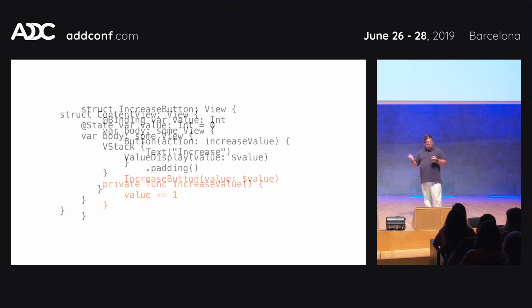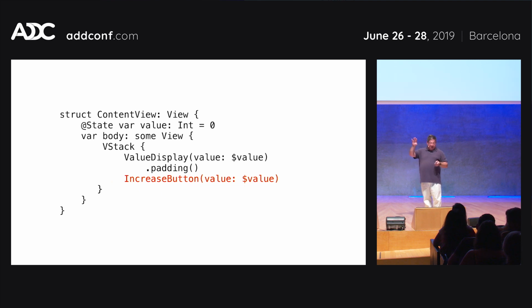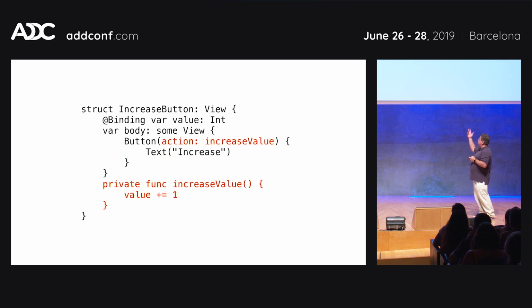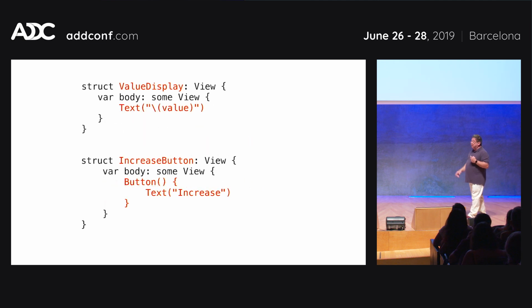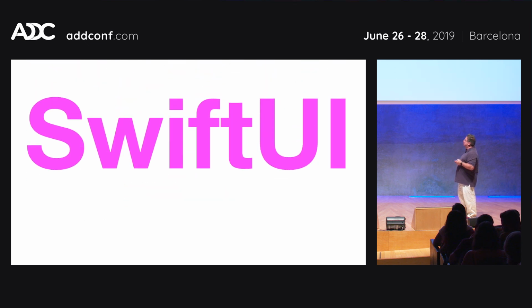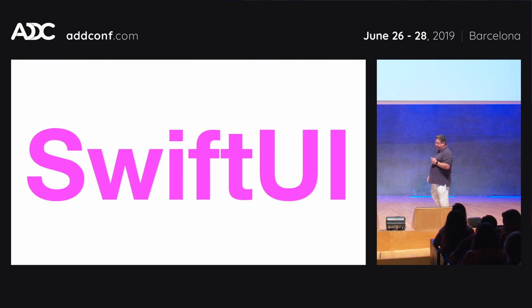And so now if we go back to our overview, I've got my value, I've got my button, and when you can look at this as a whole, you say, what does my app look like? It's a vertical stack with my value display with some padding around it and a button. What does the button do? Well, I look inside, and I say, when you press it, it does this. What do they look like? I look at the two pieces that describe what it looks like, and now we've separated our layout from our content from our display. And so SwiftUI doesn't have to look like the demos look.